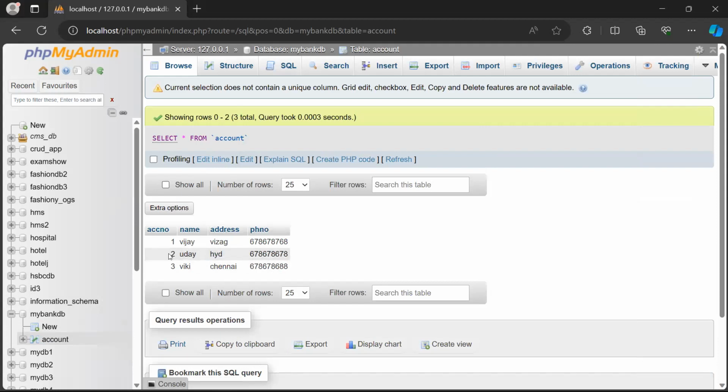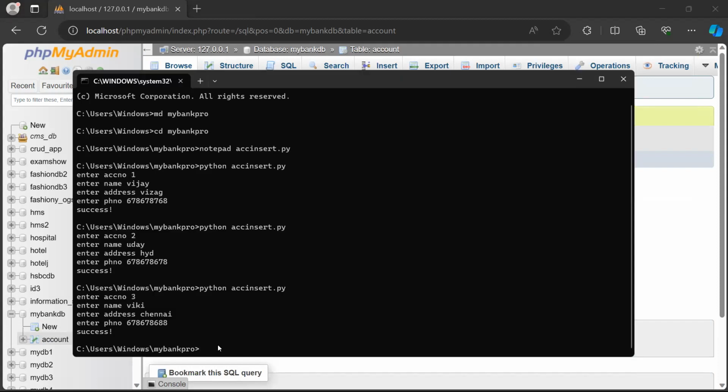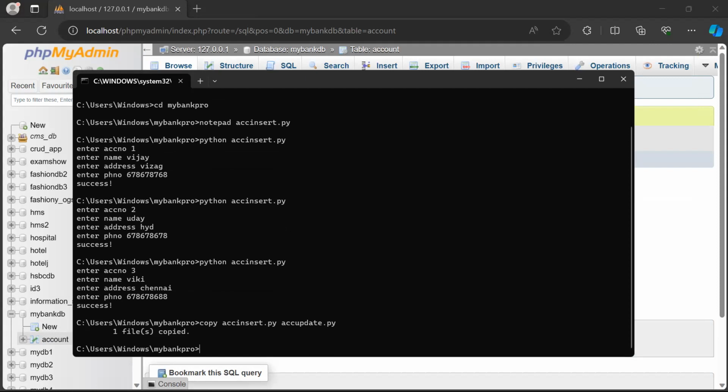I would like to change the phone number of Uday, so account number 2, or for any account number, if you would like to change the phone number, how should we go about it? Most of the code will be the same, so I'm going to make a copy of that program using the copy command.